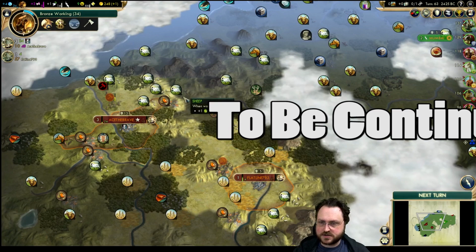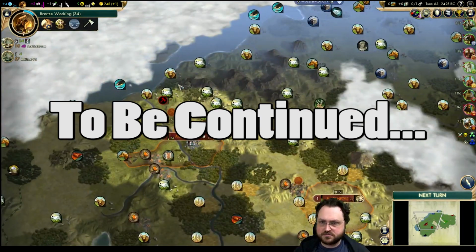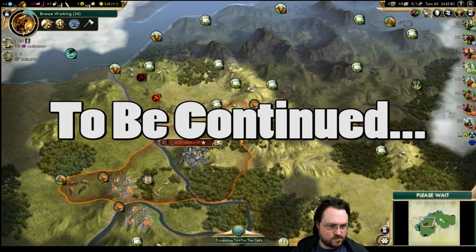I'm going to send you up here, because we want to clear out one of these camps. I mean, this one we actually got a mission for. But this is close to me. Plus, I want to settle up here soon, so we're just going to do that.